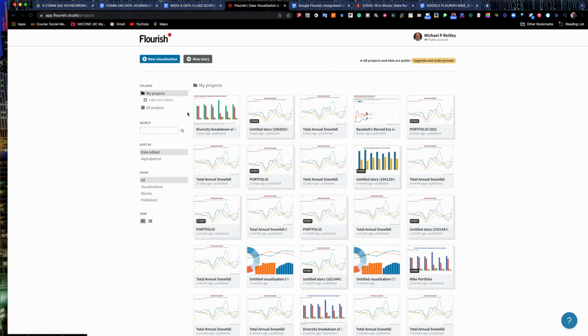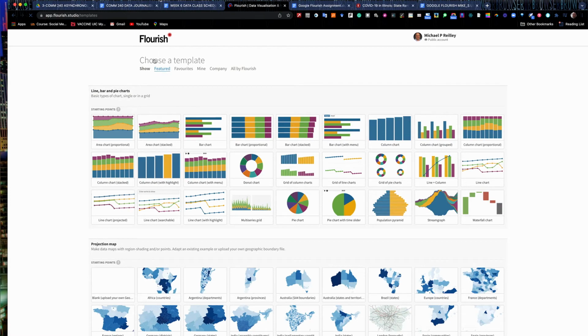You can re-edit them. It auto-saves as you go, so you don't have to worry about hitting a save button, which is quite nice. Many of the Google tools, Google Maps, Google Trends, save your work as they go. So does Flourish. All of the action happens in Google Flourish under this plus sign up here, the new visualization. We'll get to new story in a minute. That's the slideshow. But for now, we're just going to go under new visualization. So if you click on that, and again, pause the video if you need to go through these steps.